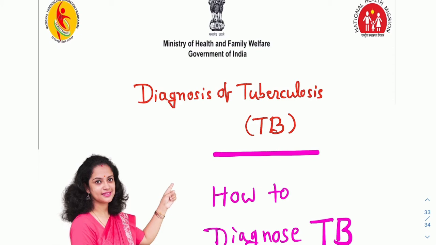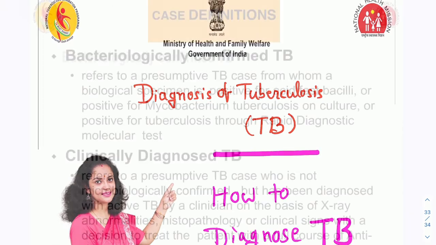In my today's class, again I am going to discuss a very important topic, that is the diagnosis of tuberculosis. That means how we diagnose a case of tuberculosis. It is very important that we know how to diagnose tuberculosis, because once we know the diagnostic protocol and we diagnose a case, then only we can start the treatment on time and we can save the life of a patient. So let's begin. Let's talk about the diagnostic protocol, how we diagnose a case of tuberculosis.